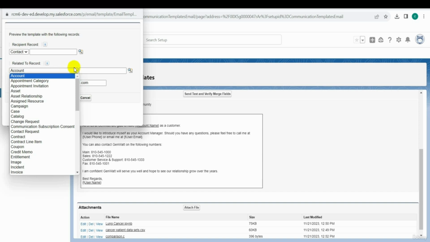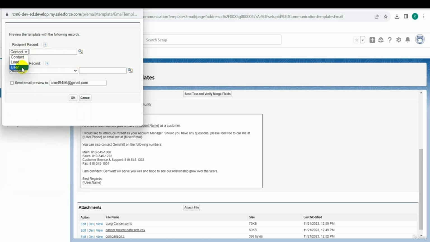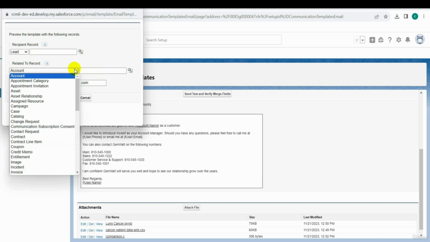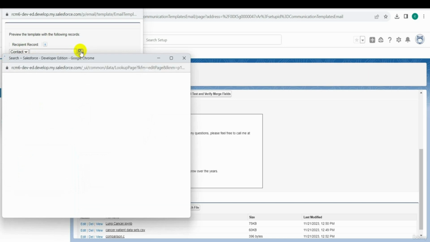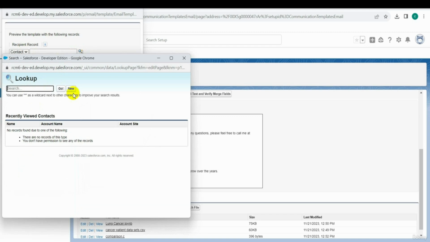Now I search for the contact and choose my file. I click on load, and then click on the account, and then campaign. I use contact, then search in the search bar, click go, and select the name.